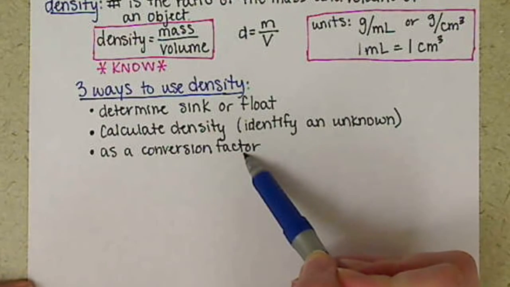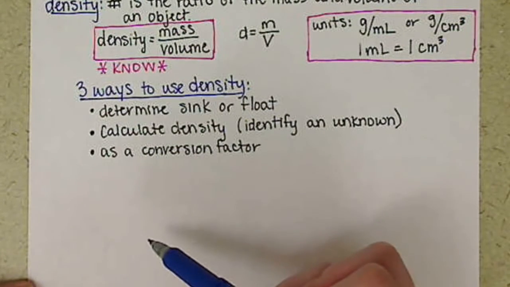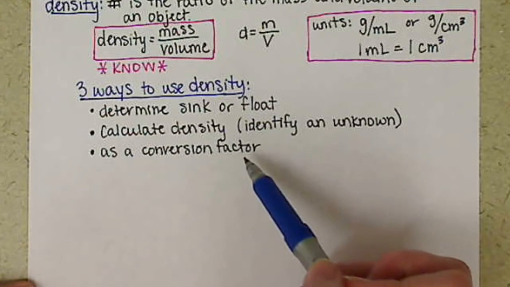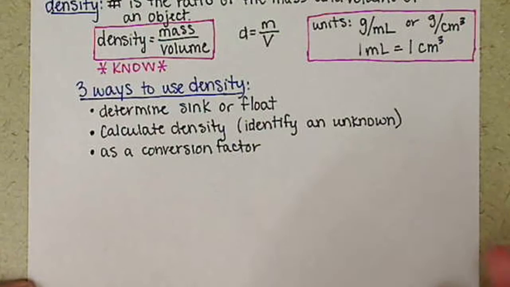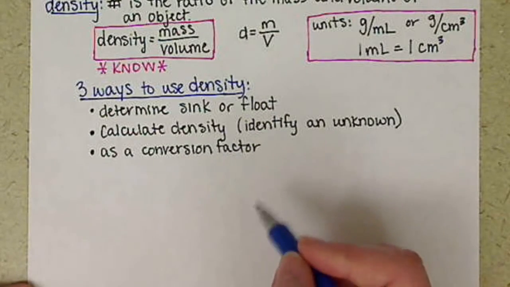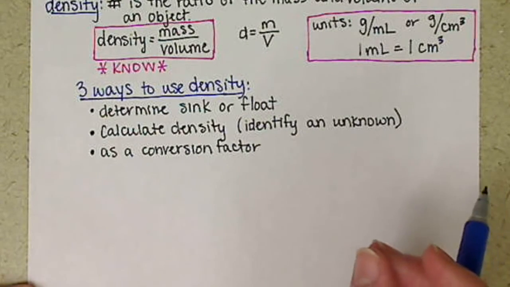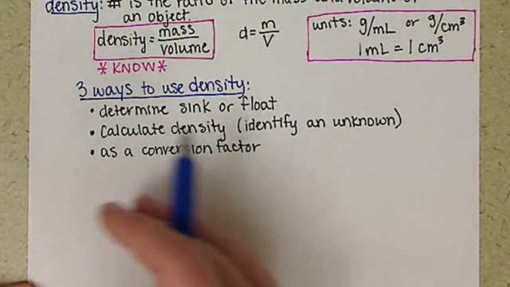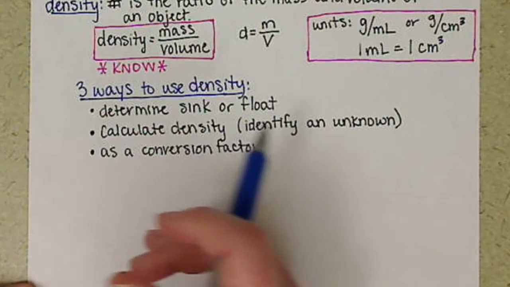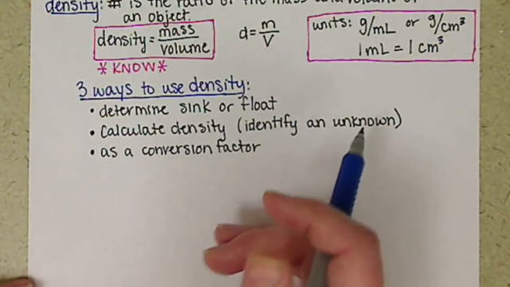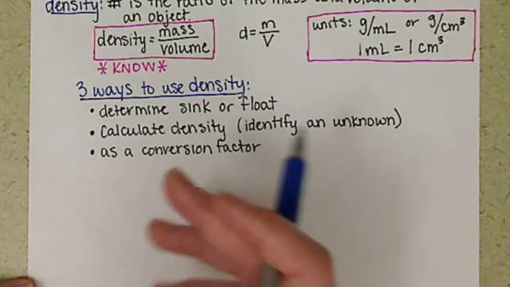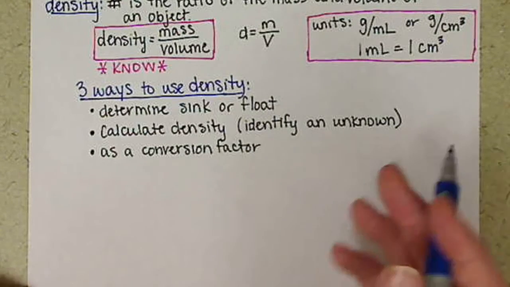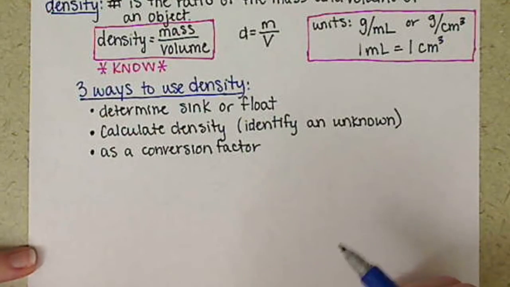This conversion factor is different than the ones that you've been working with, and that's because it mixes different types of measurements. In section 1.9, all of the conversions that you did were between a mass and a mass, say kilograms to grams, or a length to a length, going from feet to yards, yards to meters. Those were all the same type of measurement.